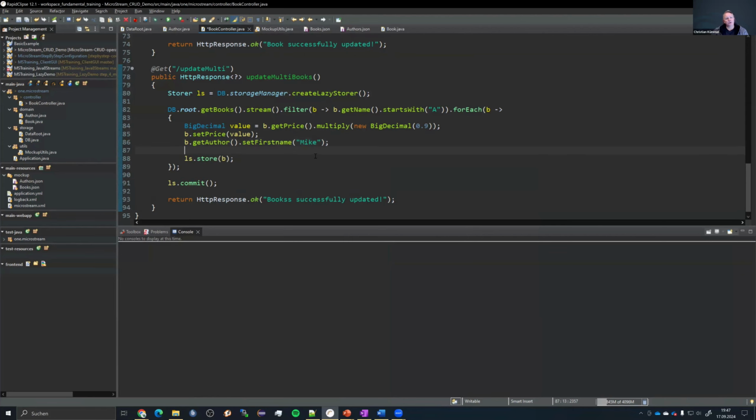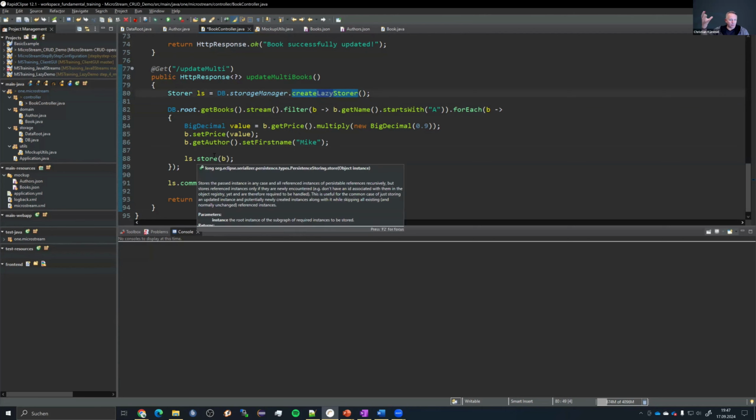What will happen when we're doing things like this? This will probably not be persisted. Okay, you're right. So it will not be persisted because we use the lazy store here, and as I explained, it will only store the upper object, right?